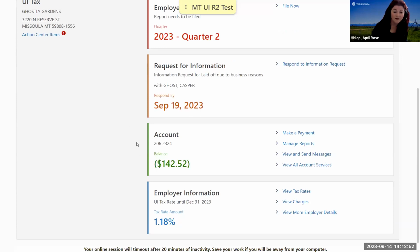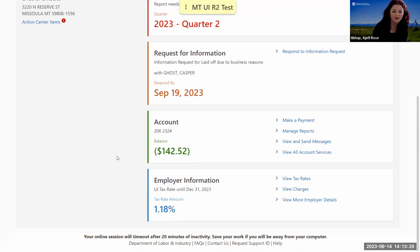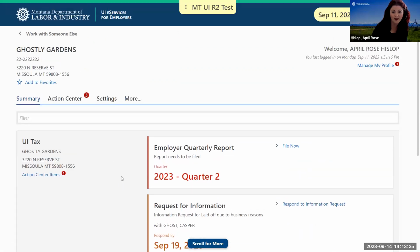We have an account panel, and this account panel is basically dealing specifically with the UI account. So this would be where you would file your quarterly reports, where you'd be able to see that those quarterly reports had been submitted, you'd be able to see payments, anything of that nature. So currently, when you're working with individual clients, you click into their UI account number and it brings you here. This way it's all at the beginning, and you're able to see that right here to start out with. And then we have our employer information panel, and this is going to show you your rates. You can view benefit charges if you have access for that. And it's also another way to get to any of those benefit requests that you may have sitting out there.